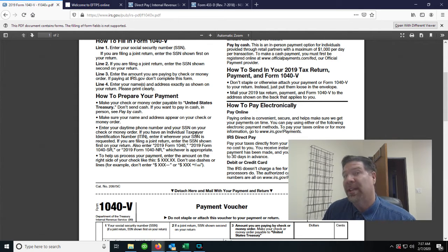Those are incredibly important, and realize that. You send me a check for my services, I know how to apply it. Due to the bureaucracy as well as the size of the bureaucracy, they need some direction, and they can misapply it. More importantly, if you don't give instructions on where a payment should go, especially via check, they have the discretion to put it where they want, more or less. I mean, your tax ID to some extent, but what year it goes to and so forth. So you need to give them instructions when you pay, and that's what that form is telling you how to do, even for your current year taxes.